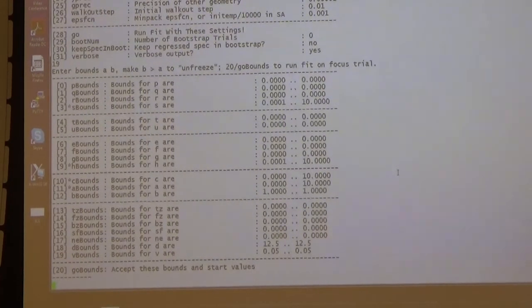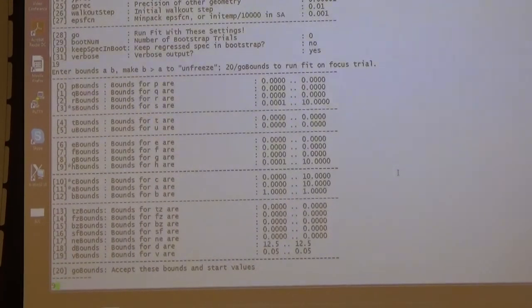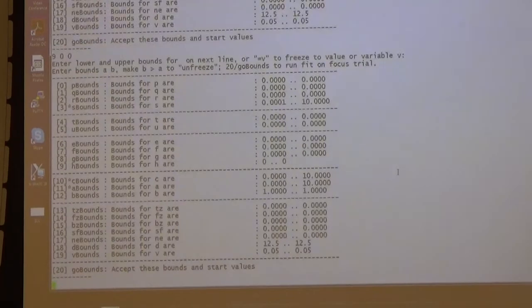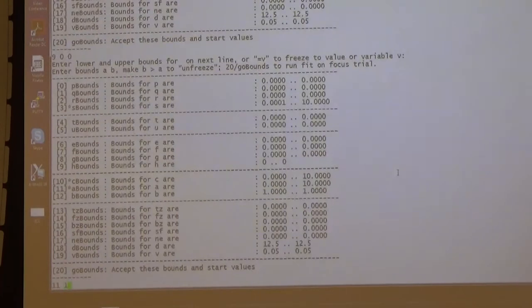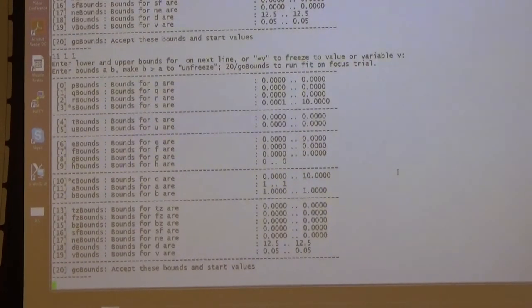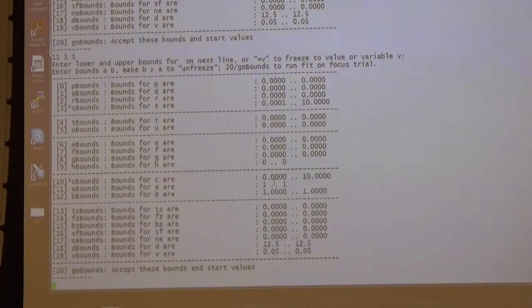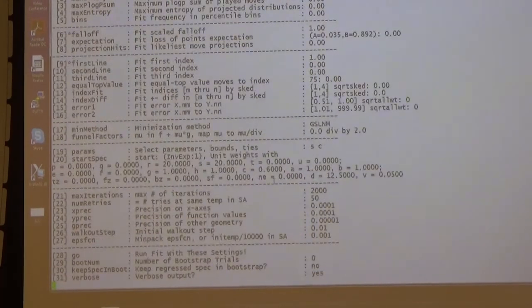I'm actually going to turn swing off. So the way I can turn swing off is I can just give it bounds of 0. So there are 2, I can turn it off in the policy or I can turn it off in the fit. And I can turn off the A thing by making it just have the value 1, so neutral value. The same way B has a neutral value. Okay, so here we go.